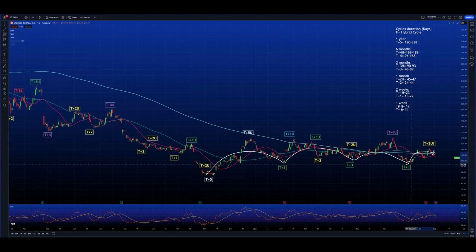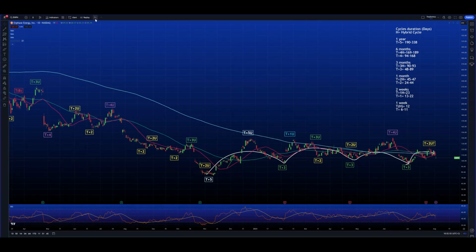And the T plus 2 can also be or define the beginning of a T plus 4. Like in this case, in the upward cycle, we have had 30 bars, so 30 bars lower compared to this top. Therefore, here from this top, we have the evidence that there is a T plus 4 that was created.